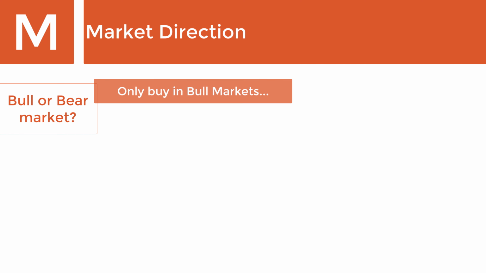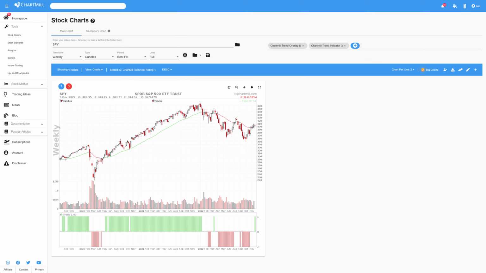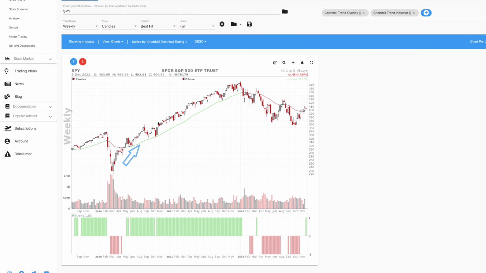Market direction is another technical component of the system that says that you should always be aware of the general market direction. And when you found a stock that meets all of your criteria, but the direction of the general market is down, so a bear market environment, there is a very big chance your great stock will go down with the rest of the market. O'Neill advises to only search for and buy these stocks in bull markets, which is also when you will get the best returns. We suggest having a look at the weekly S&P 500 chart with the ChartMill trend indicator.